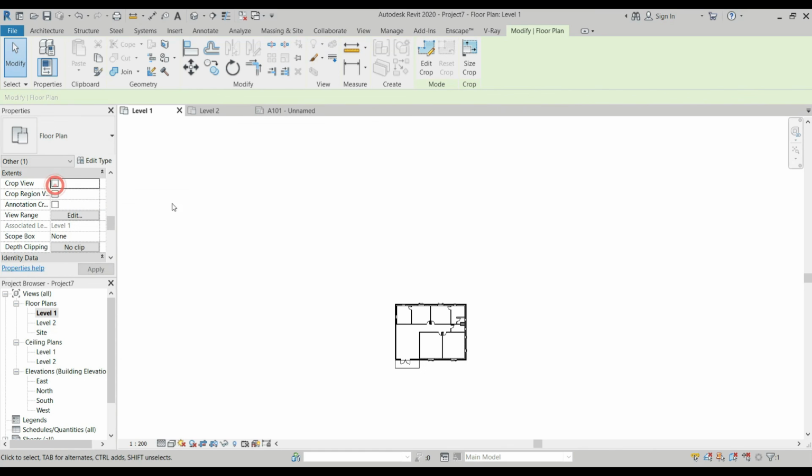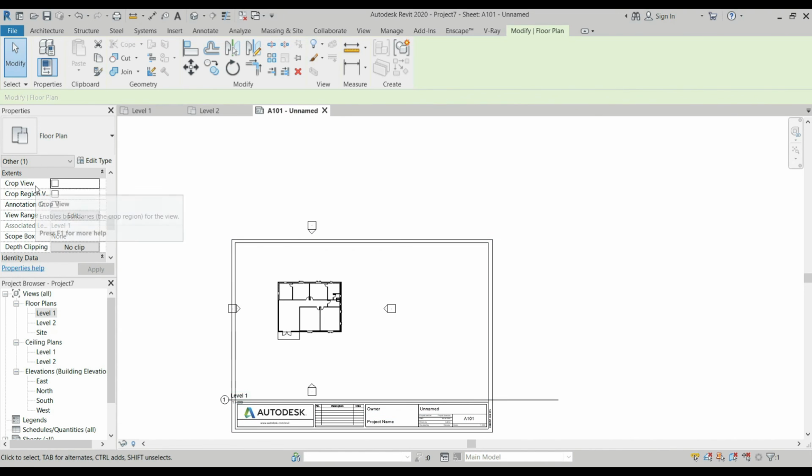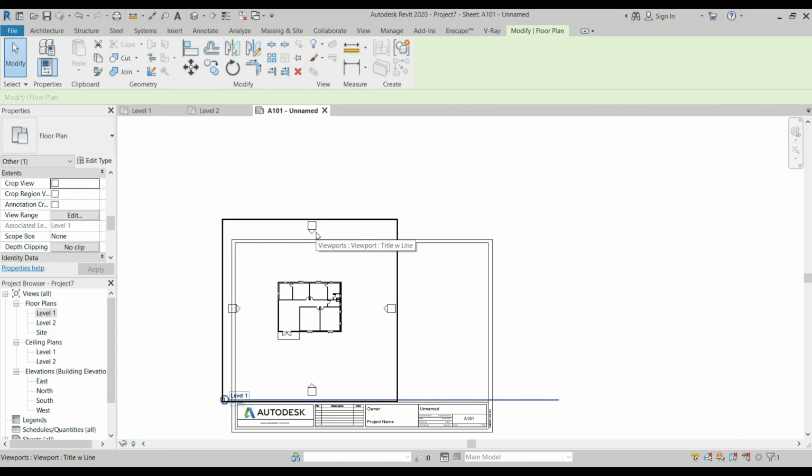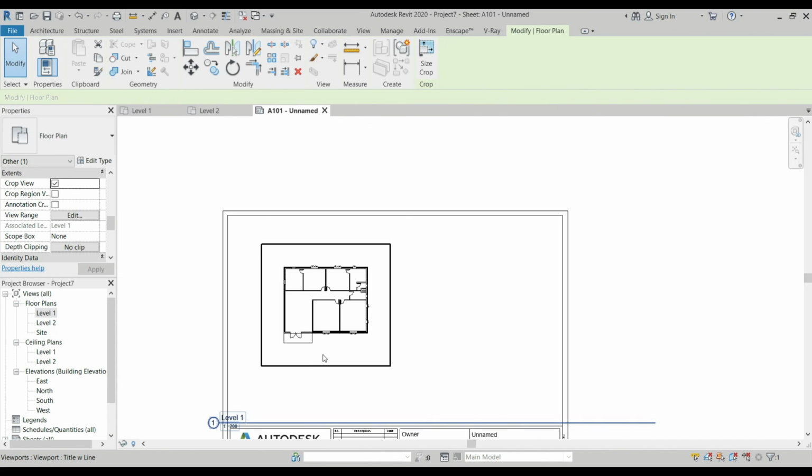If you uncheck this, you can see now your elevation symbol again. But here on the sheets, since you uncheck the crop view, you can still see here the elevation symbol there. So you have to check it so it won't be seen there.